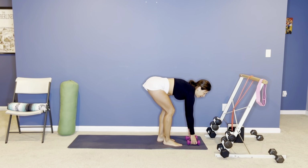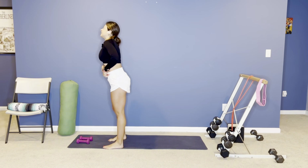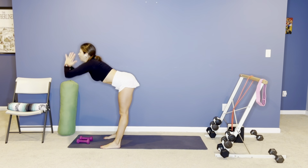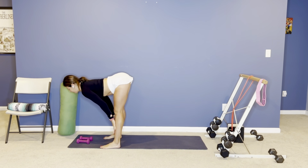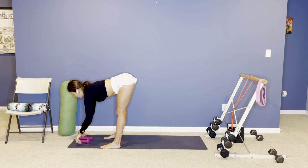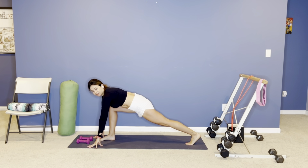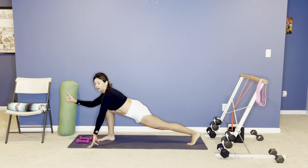Lower the weight on the floor again. Come to the front of your mat. Take a nice big inhale, circling your arms down and up. Exhale, fold. Hands on your shins, inhale to a flat back. Exhale, fold. Stepping your left leg behind you. Stretching your chest and your breastbone forward.